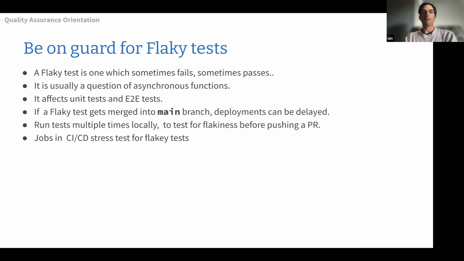And there are a number of efforts on platform to stamp them out. There are jobs in the CI and the CD that are going to stress test for flaky tests and quarantine tests if they are found to be flaky. So it's a general phenomenon to be on the lookout. And in the relatively near future, if you have a flaky test in your application, you may be prohibited from merging until that is fixed. So even beyond the collaboration cycle, you might not be able to make progress with your development until you fix that. So it's something that platform is serious about addressing, and it's definitely best to confront head on and to make your life and everybody else's easier.